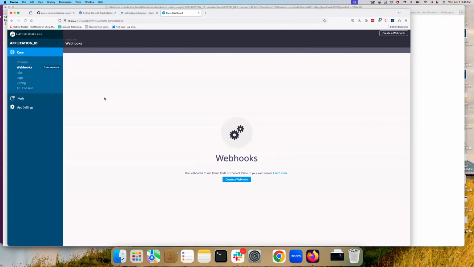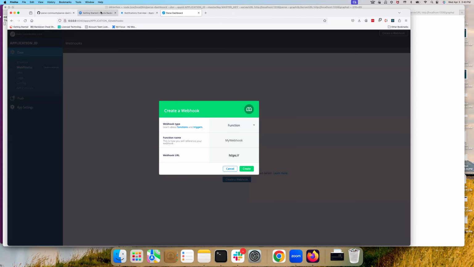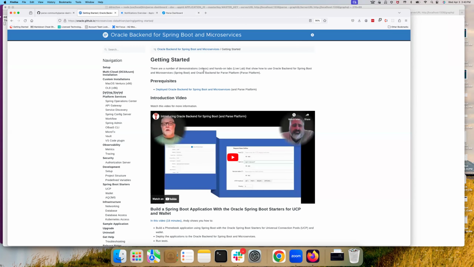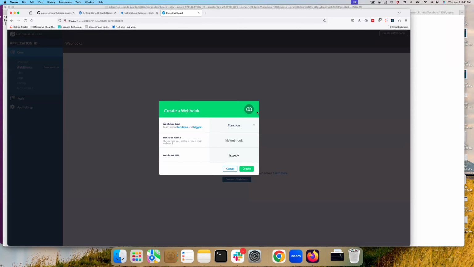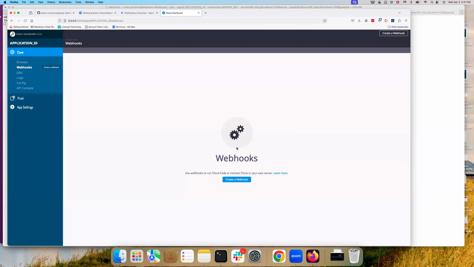This is a webhooks tab. We can create a webhook. We've actually created a webhook from here to call Spring Boot microservices deployed to a platform that my team also works on. This is real nice. And the ability to expose Spring Boot services as mobile or web endpoints is really easy. Maybe I can do a video on that one. So let's go back here. We're not going to create one right now.